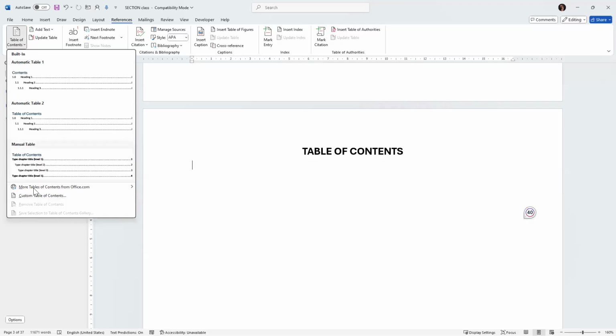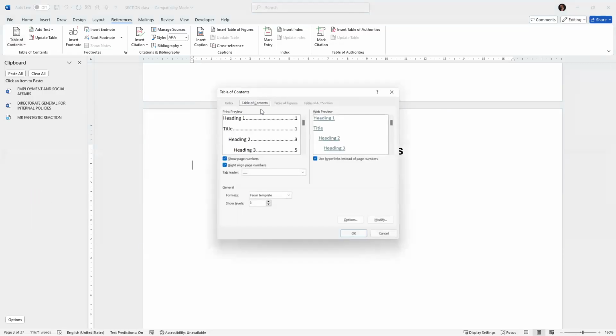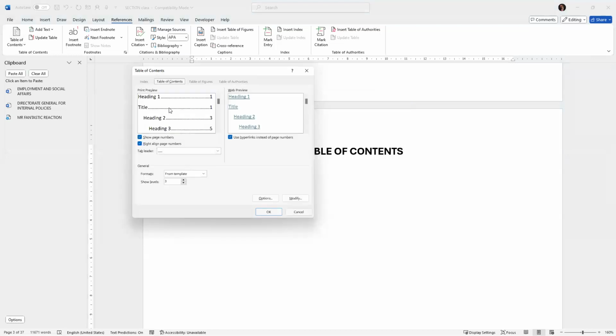You can use all of them to generate it for you, but I want custom for a reason, because I want to teach something. So this custom, if there's going to be a dotted line leading to the number of the page, is called a tab leader. So look at the tab leader. There are other ones, and there is none. If you don't want it to come at all, you can remove it. Now, show levels. Of course, you know what is level one, level two, level three. How many levels do you want to be visible in the table of contents we are generating? All of them, all the three, fine.